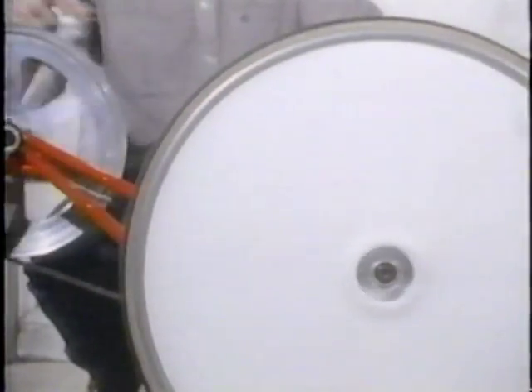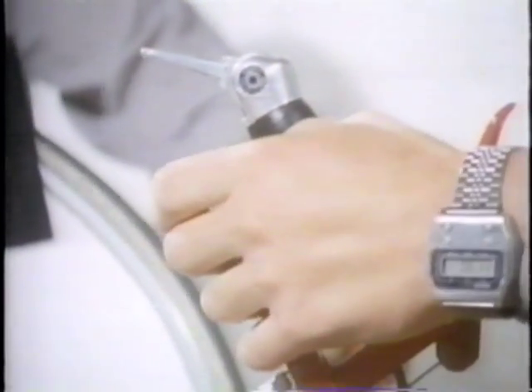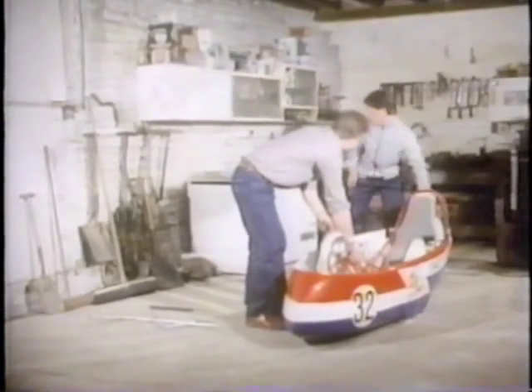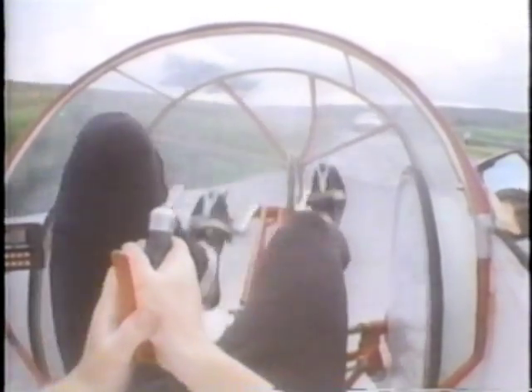The front wheels are both driven and steered by a joystick. The body is simply a glass fiber shell, and the lightweight chassis just drops into it. Completed, it's an elegant and effective device. They too have adopted a reclining posture — not only to lose height, but because pushing the pedals harder pushes you into your seat, rather than tending to lift you off it as on an ordinary bicycle.